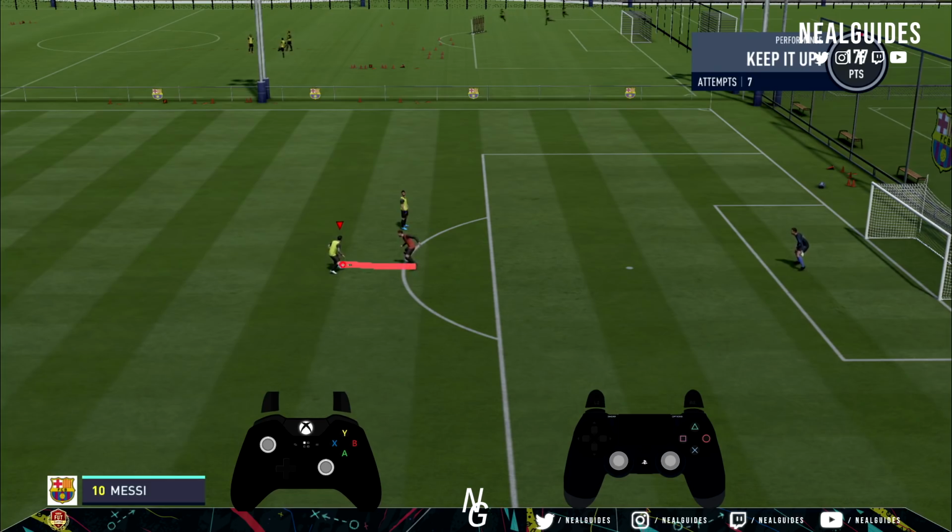Now, the closer your opponent is towards you, the higher the composure stat you need. Basically, composure just means how well you can do in front of goal. Depending on the proximity of your opponent, the closer they are towards you, the higher the chance the shot would fail. So you could have 99 finishing, 99 shot power, 99 everything.